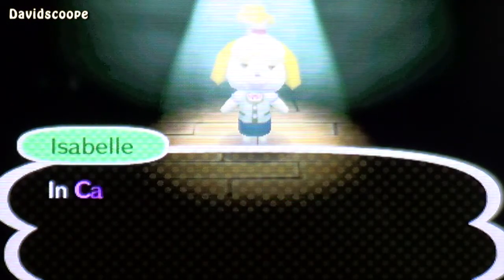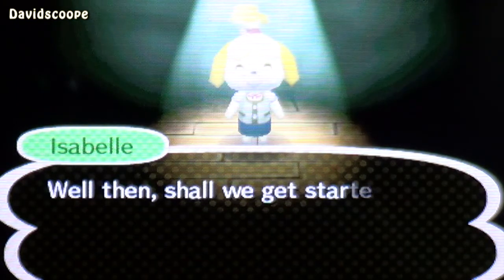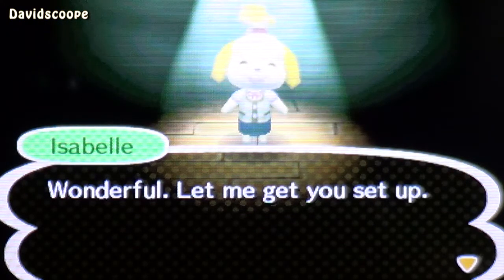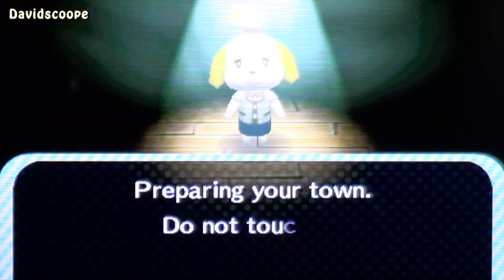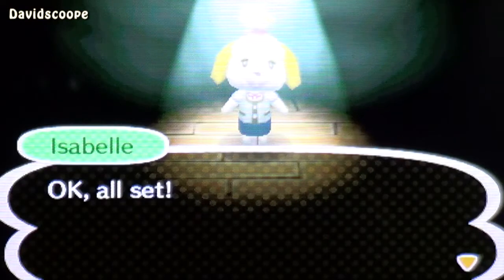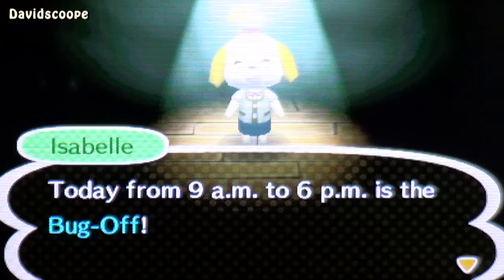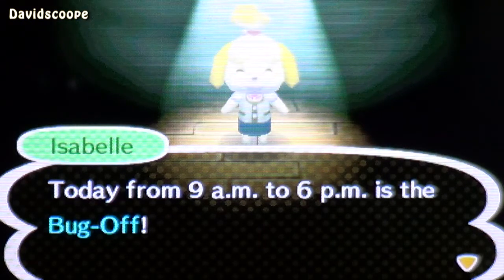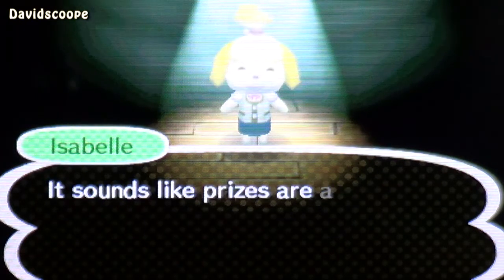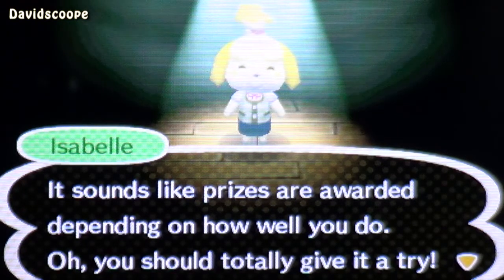Hello there, Mayor David. In Carlisle, it's Saturday, June 15th, and the current time is 12:42 p.m. Well then, shall we get started? Yes, let's. Wonderful, let me get you set up. Preparing your town, do not touch the power button. Okay, all set. Oh, that's right, Mayor David. Today from 9 a.m. to 6 p.m. is the Bug Off. You can find out more over at the event plaza. It sounds like prizes and rewards depend on how well you do. Oh, you should totally give it a try.